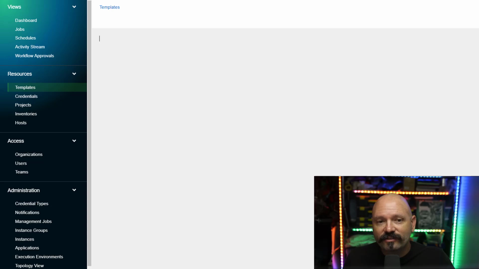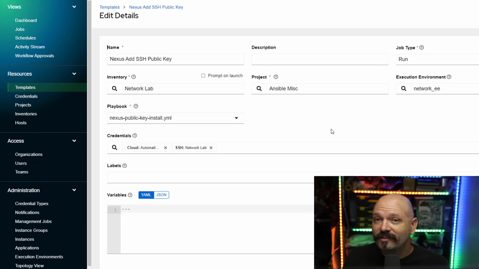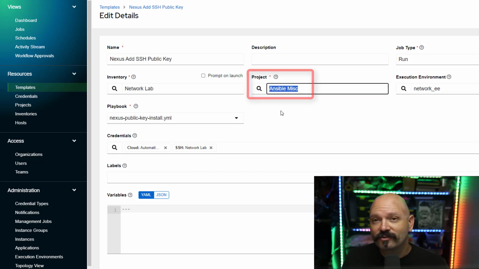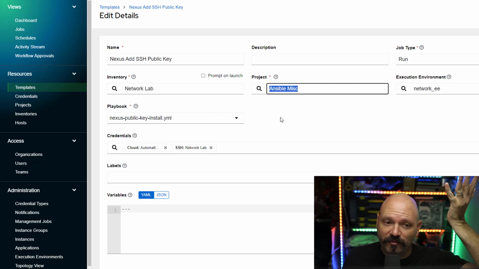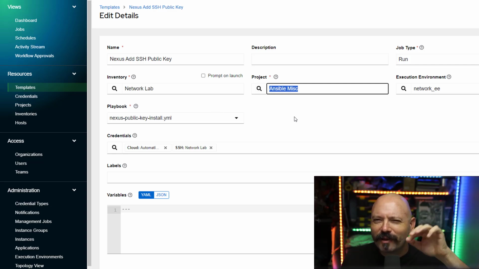I can click edit just to show it to you. There's not a whole lot special about it. I gave it a name. I gave it my inventory, which is a big list of all the hosts I could possibly operate against. Here's my repository, my Git repository. We call them projects. It really just ties to a Git repo. And then I have my playbook here, which is in my public Git repository. So it's up and available for you. So don't try and type from the screen. Actually just utilize the link. You're going to be able to get access to all that stuff.